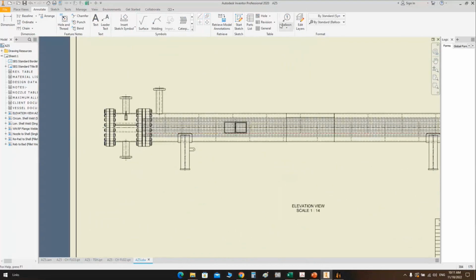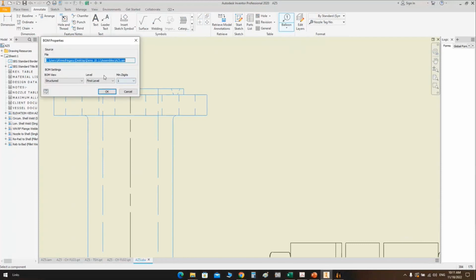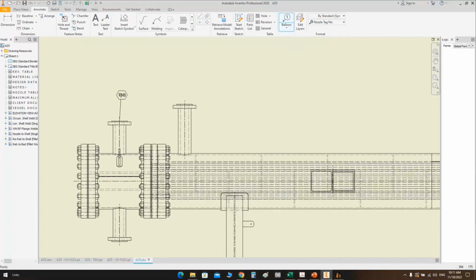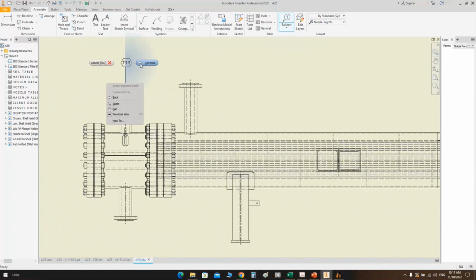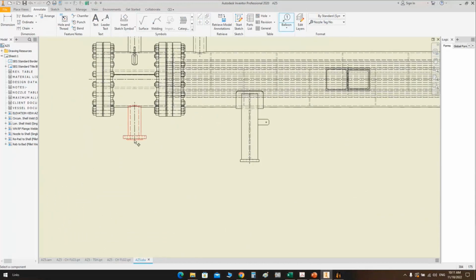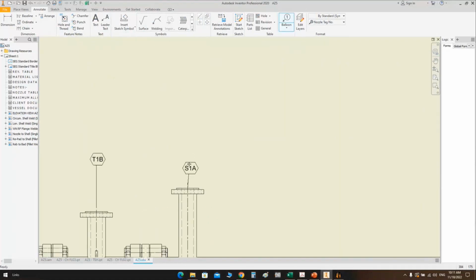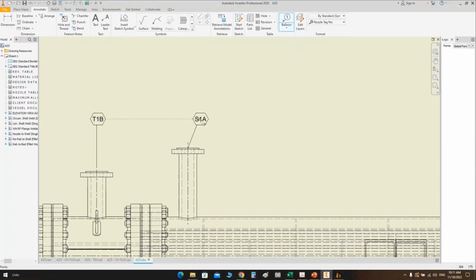Now if we select the balloon, and by selecting nozzle tag number, when you select this nozzle, after selecting a nozzle tag number from here, you can add the nozzle tag as per your SEG tree, like that. So we have the nozzle tag like that, and the second nozzle, which is S1E.